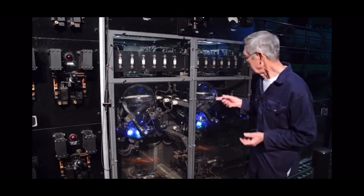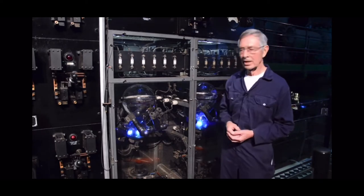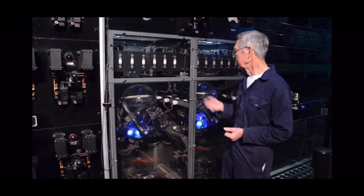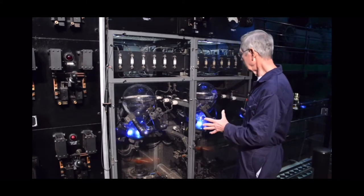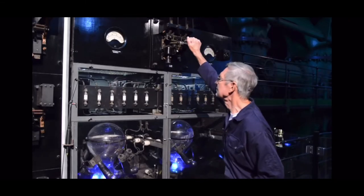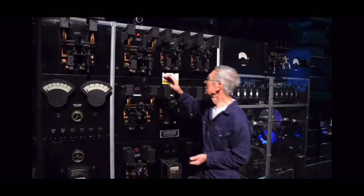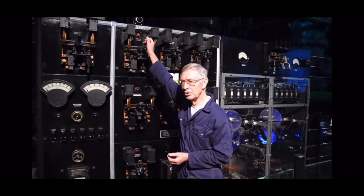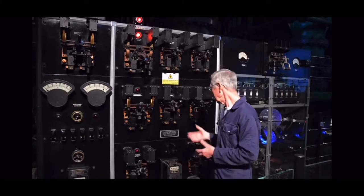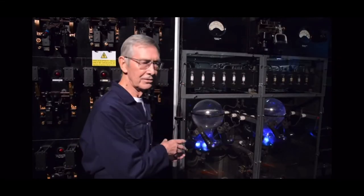Now you'll see that because the electricity is flowing through the mercury vapor, it glows this characteristic blue-green color. The more current we pull through the arc, the brighter it becomes. And we can demonstrate that in just a moment. But to do so, I need to connect the rectifiers, these two rectifiers work in parallel, to the main DC switchboard. And we do this with the switch at the top, here. That's now connected these rectifiers to that switchboard, and you can see we're generating a voltage there. I shall now switch the mercury arc rectifiers onto the main distribution bus bars. There, we're now connected to the bus bars and can connect any of the loads around the building using the individual switches here.